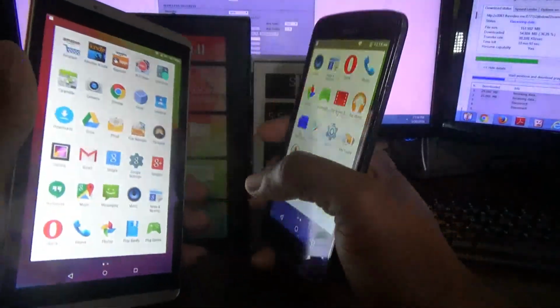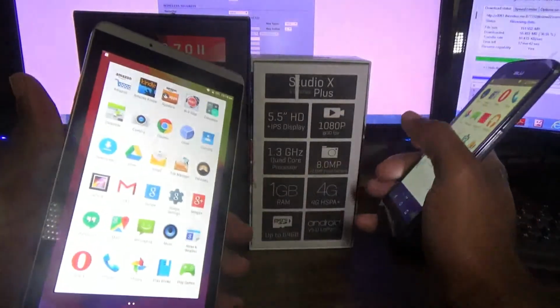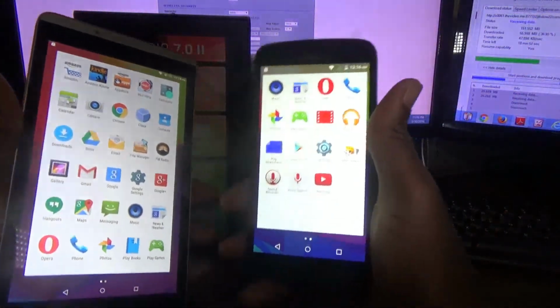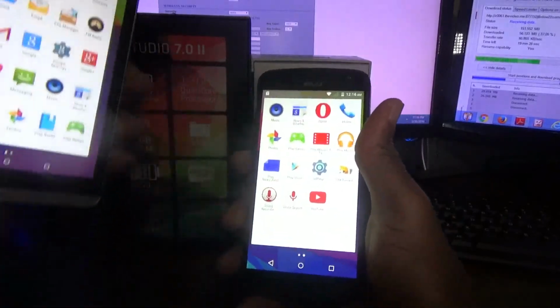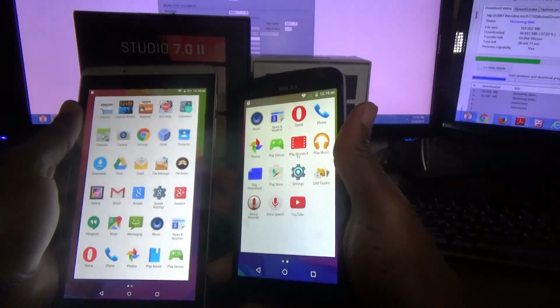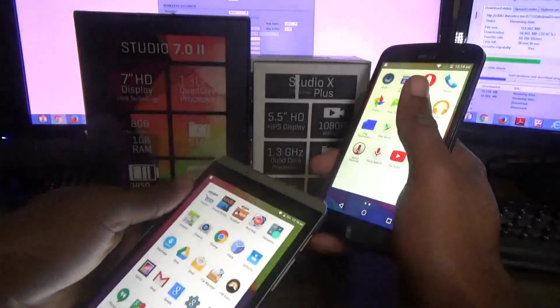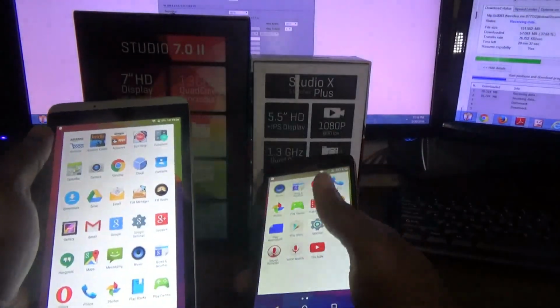I love both phones. I can tell you that I love both phones. Yes, they have advantages and disadvantages, because nothing in life you're gonna love 100% in terms of everything. It's actually perfect. Of course they are Wi-Fi compatible, so of course you can connect to your home network, or if you're at the library or at school, you can connect to your network. So that should do it in terms of comparing these two BLU Studio phones.